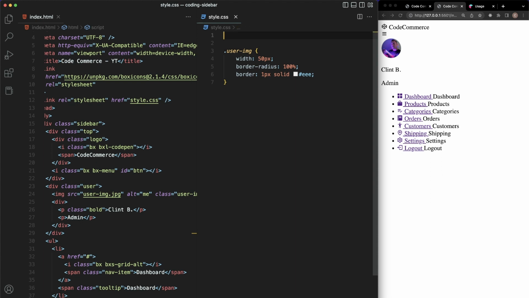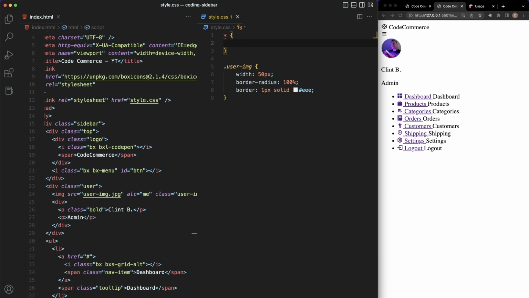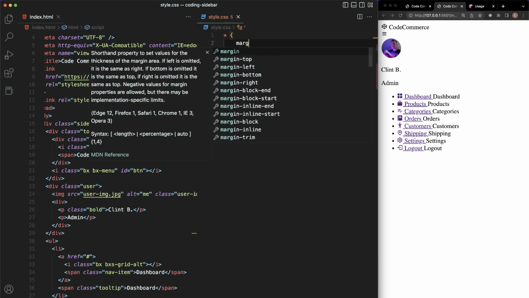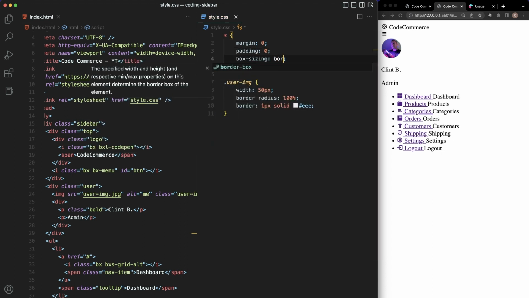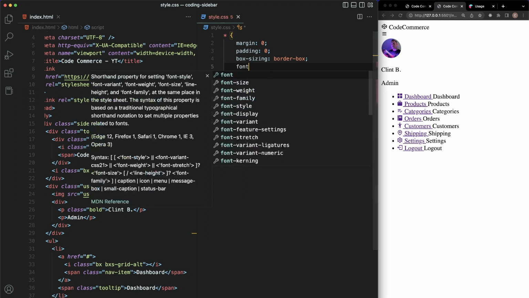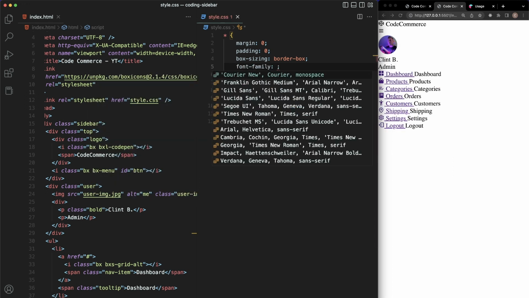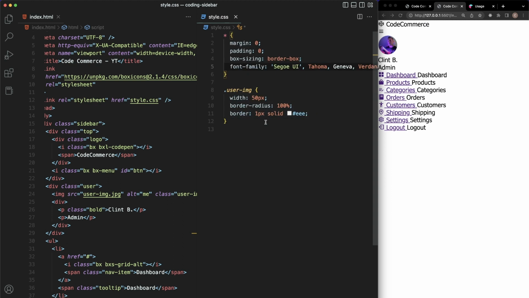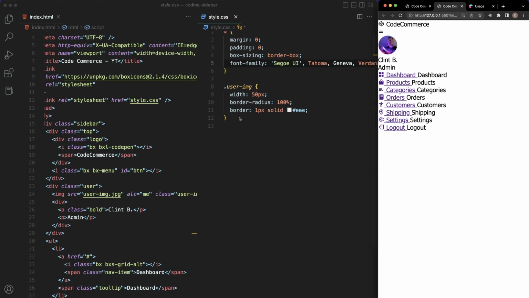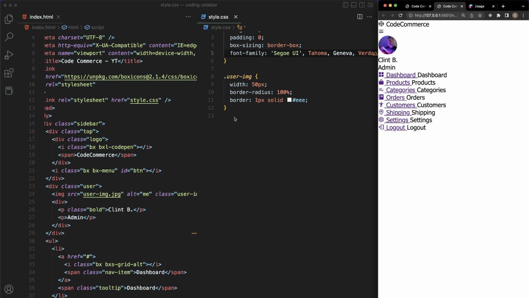So next, what we're going to do here, we're going to come to the top and use the asterisk here. And what that's going to allow us to do is basically just add some global styling. So right now I'm going to set all the margin to 0, and we'll set all the padding to 0, and we'll say box-sizing border-box, and then let's give this a font family. We'll use that Segoe, or however you say that there. Perfect. So that's looking pretty good so far. Looking a lot better. Now we already have our image styled, so we didn't have to see my big face.